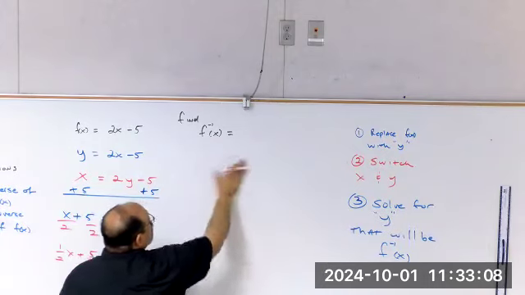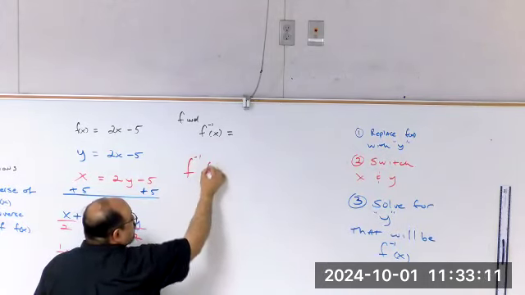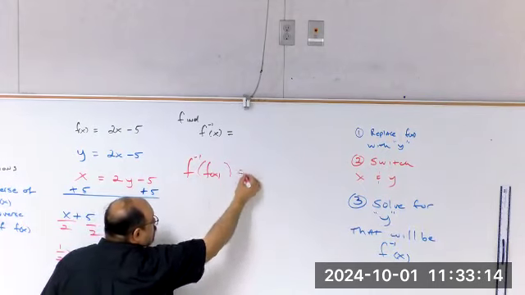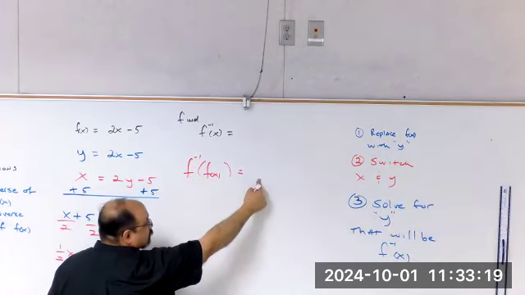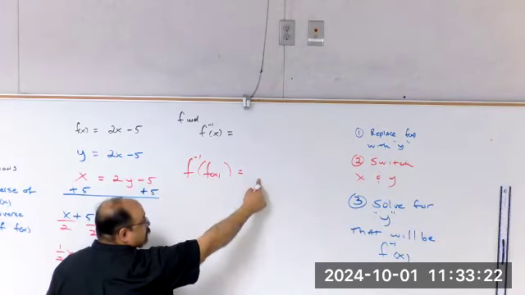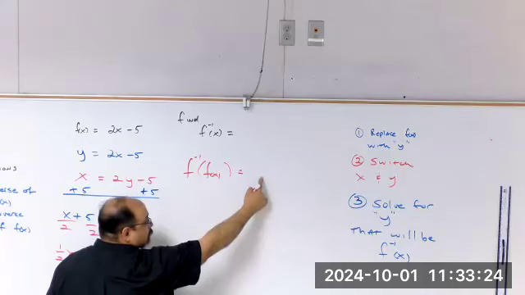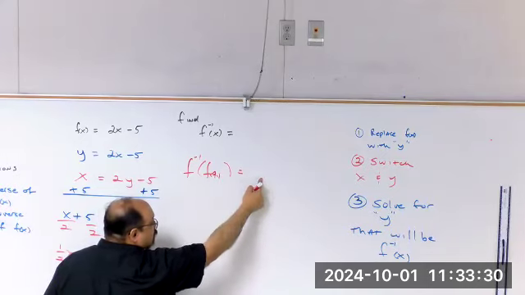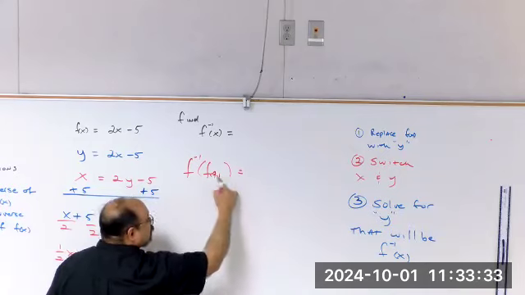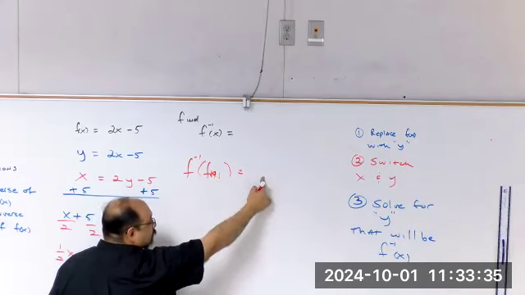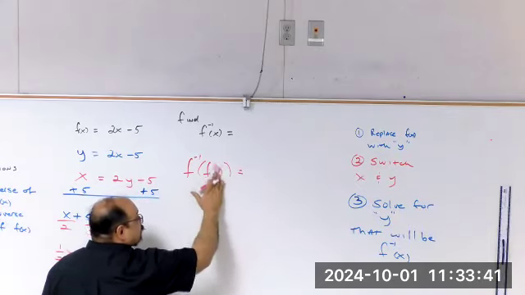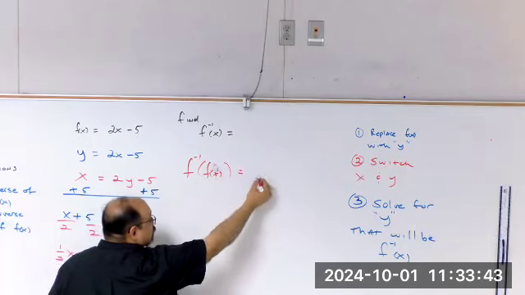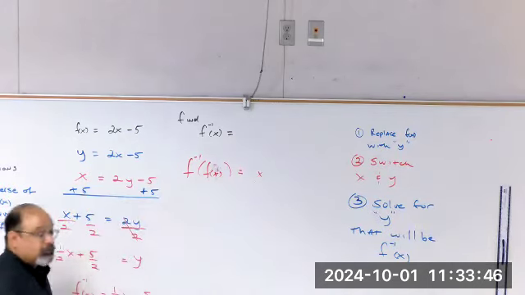Okay, look, how about this? What would happen if I plug the function into the inverse function? I plug x into the function, and then I plug that into the inverse. What should come out? If this was a 9, what should come out? 9. If it was a 19, what should come out? If it was just a happy face, what should come out? So if it's an x, then what should come out? They're going to undo each other.